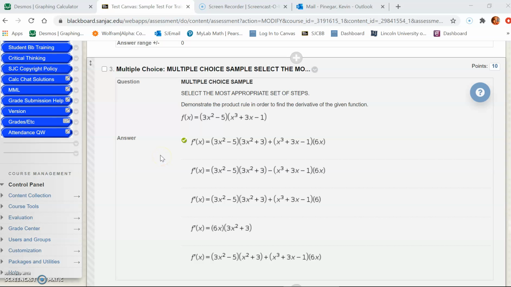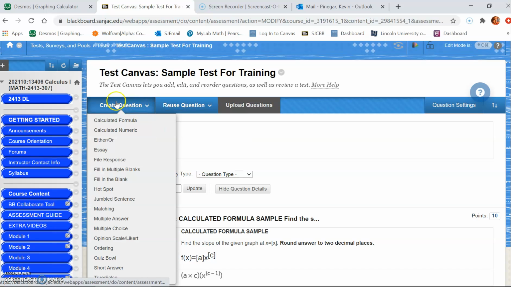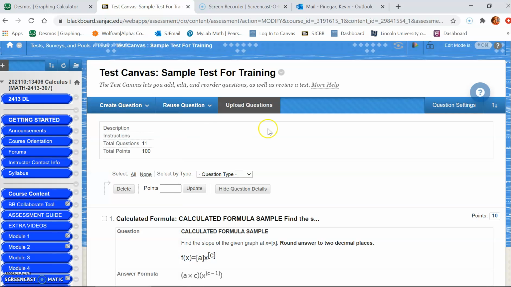As you can see here, I'm asking them to demonstrate the product rule for finding the derivative of this function. And by the way, I probably should have shown you this earlier, but you can go up here where it says create question and choose the different question type you want to add to the test.